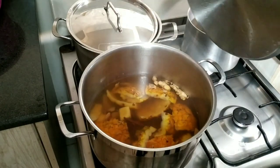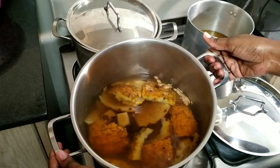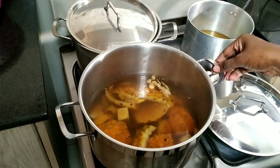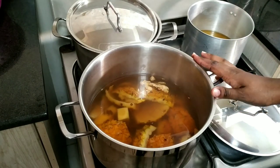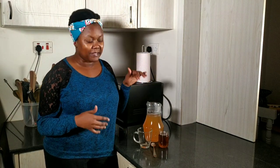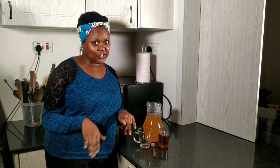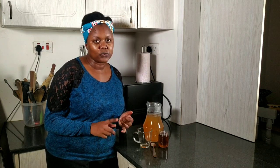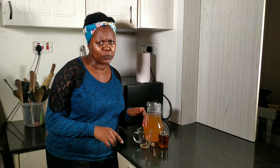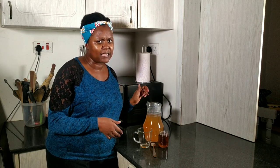It's been 45 minutes. Here is our tea — look how beautiful, it has gotten a nice tint. We'll sieve this, then give it a taste. And there you have it — pineapple peel tea. You can drink it hot, warm, chilled, or iced. I particularly love it chilled. You can choose to sweeten it or not, and if you're sweetening it, you can use honey or a simple syrup like the one I've shown you. The reason I'm using the syrup as opposed to just sugar is that it dissolves better in liquids, especially if you're having it chilled.